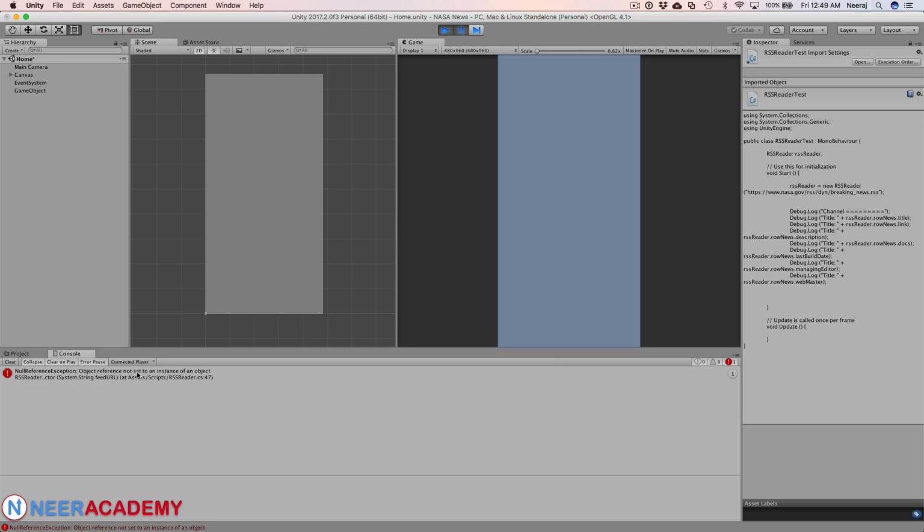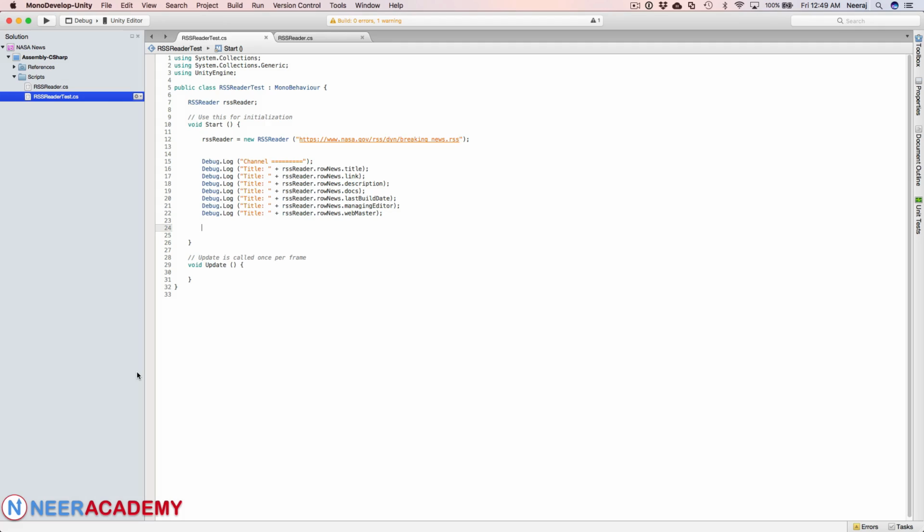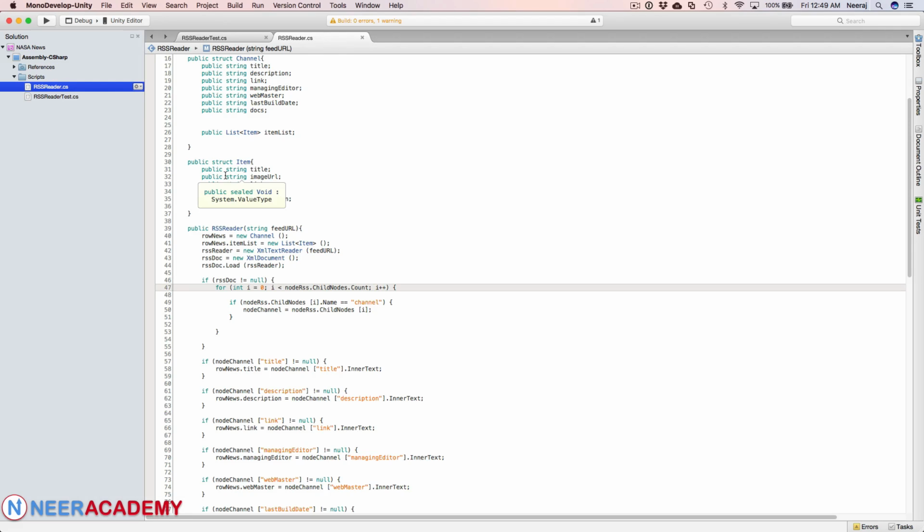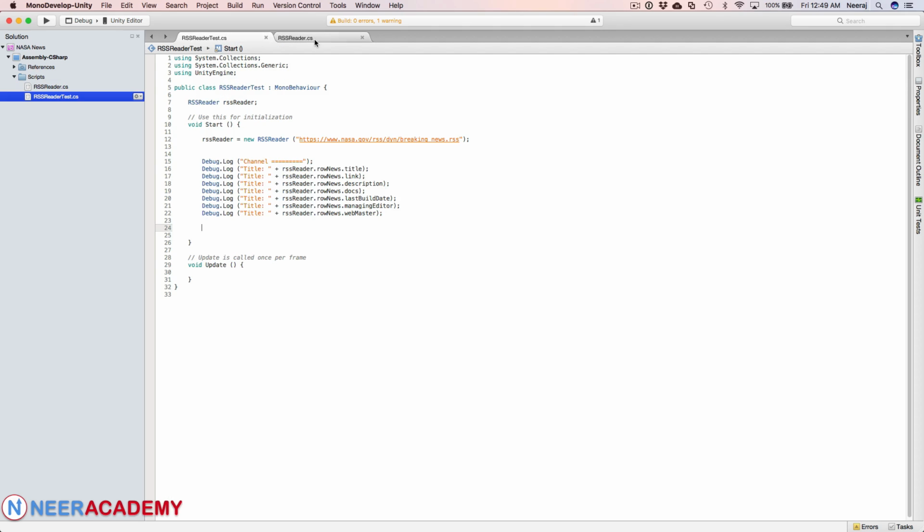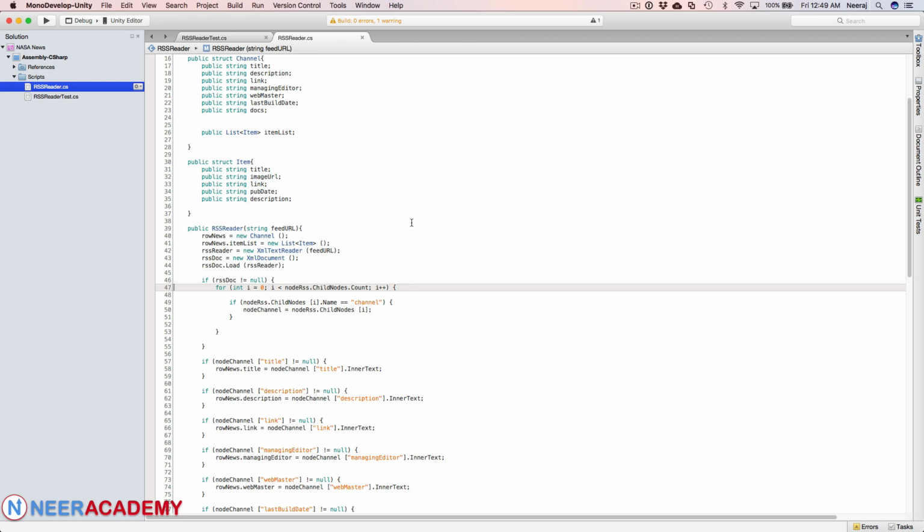So: object reference not set to an instance of an object. It gave an error in this line. It is saying node RSS had not been initialized. So we might have made a mistake somewhere.